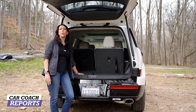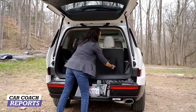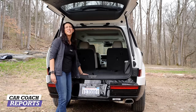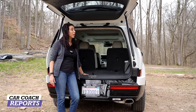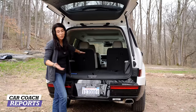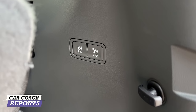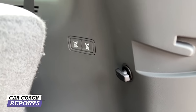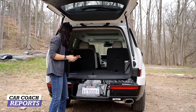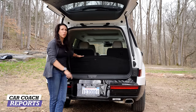For cargo space: with the third-row seat up, you get 25 cubic feet. Fold the headrests and seats down — takes about two seconds — and you're at 72 cubic feet. That's enough for a bed, a big TV from Costco, or a lot of toilet paper. Materials are soft and nice, with beautiful color combinations. This is the Calligraphy top trim, showing all possibilities. Underneath the cargo floor cover is a jack, spare tire location, and additional storage.